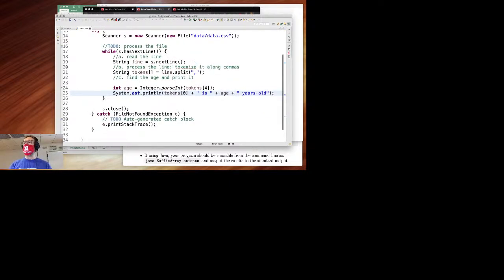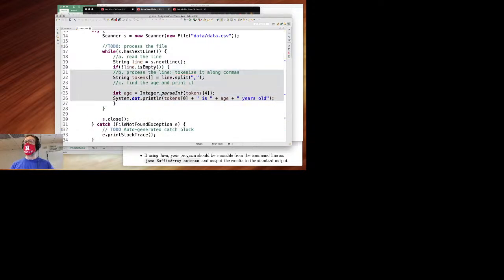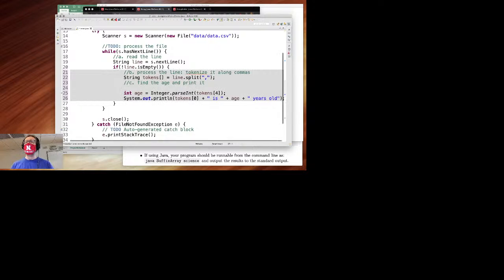Once I've got the line, of course, I can ask whether or not that line has anything in it. If the line is blank or empty, is what I usually check. If it's not empty, then do this thing. I've got to indent all that stuff, or I can select a block and indent it, or I can just let the formatter do it for me.